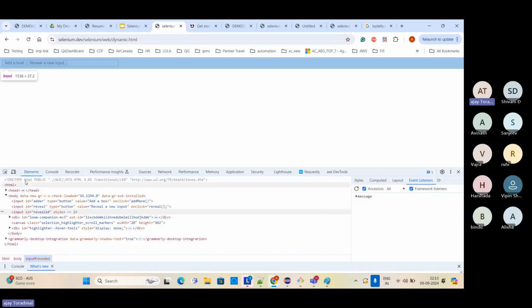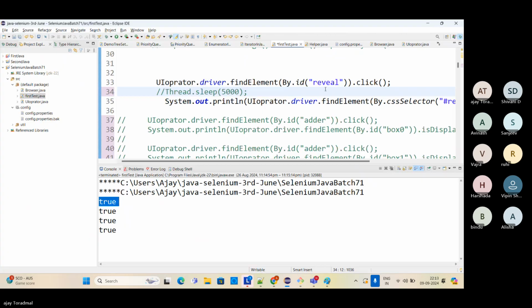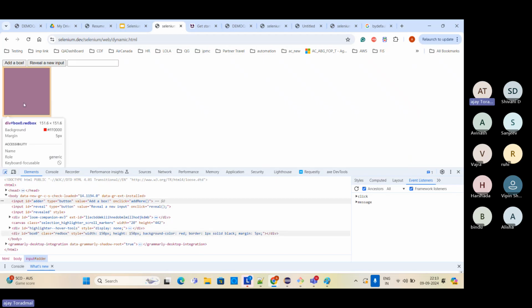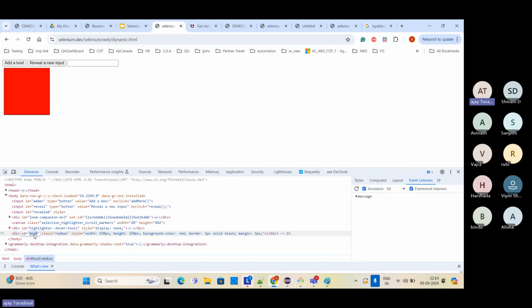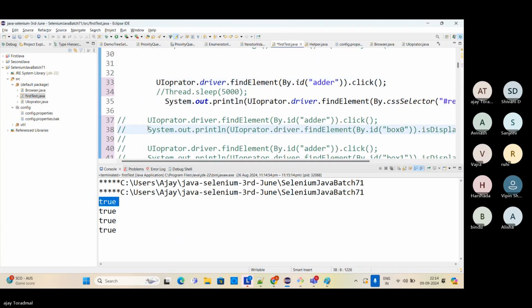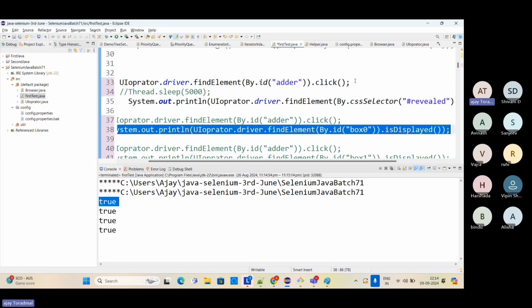This is the particular example we are looking at. It has ID adder, so I have to click on this adder. After clicking on adder, one box will display here. This box has the ID box 0, and I'm checking whether that box is displayed or not.